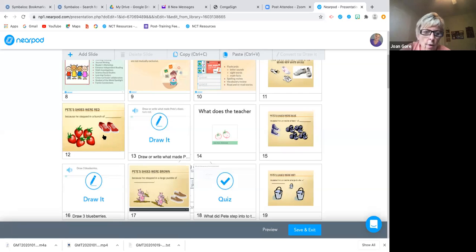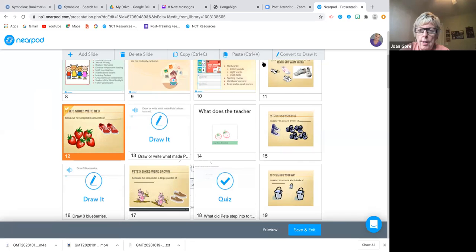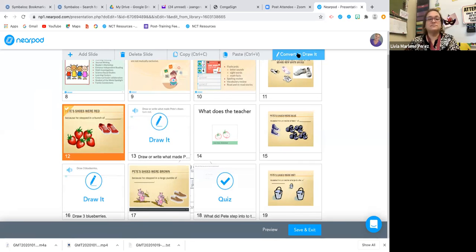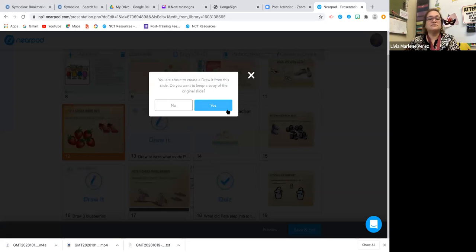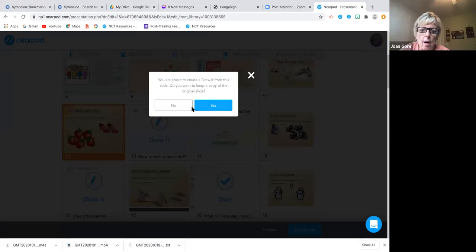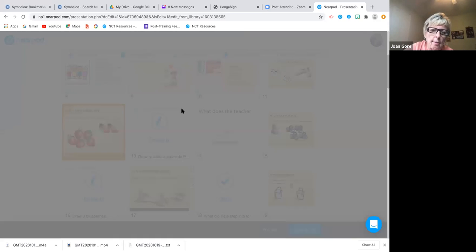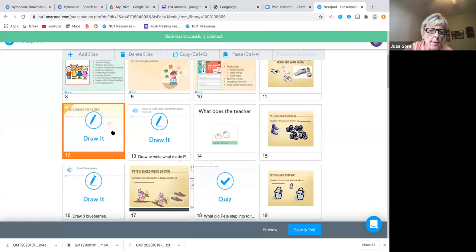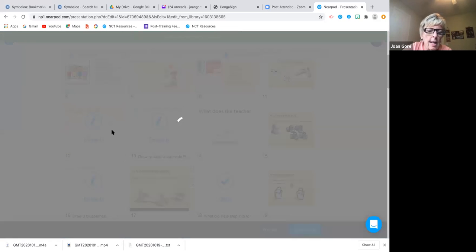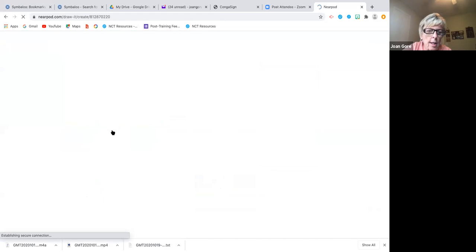And so I click on this, notice it said convert to. Convert. I double click. I said, do you want to keep a copy? No, I just want to convert it. And so then all I have to do is go back and double click on it and put in my instructions.